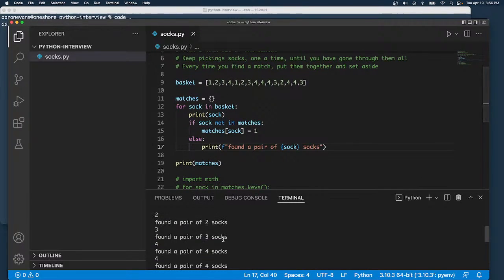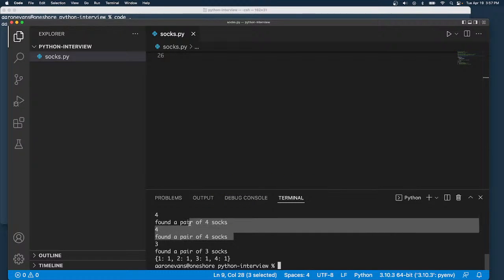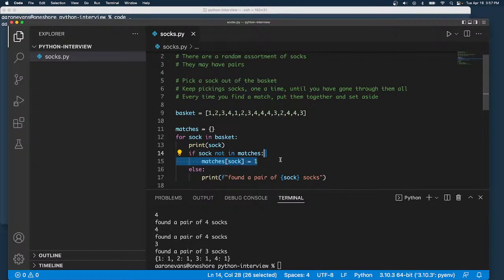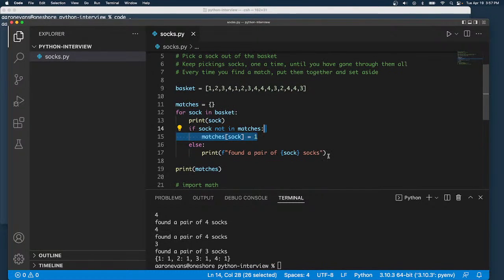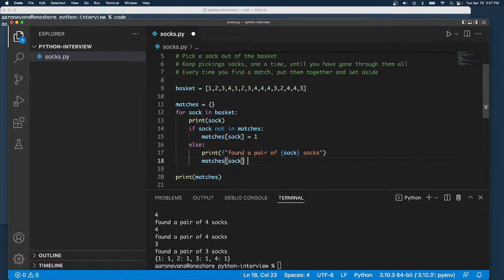2, found a pair of 3s, found a pair of 4s, 4, 4, found another pair of 4s, another pair of 4s. I was then deleting, and you can see this list, but I was going through each one and finding a pair, and what I also needed to do was go to the count equals 0.